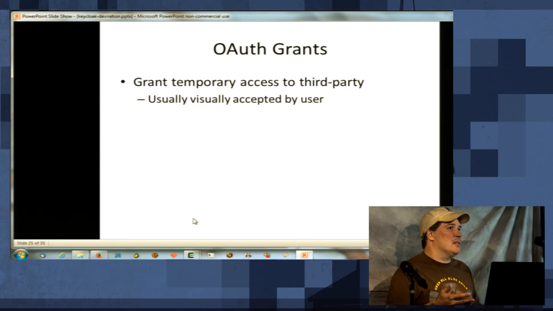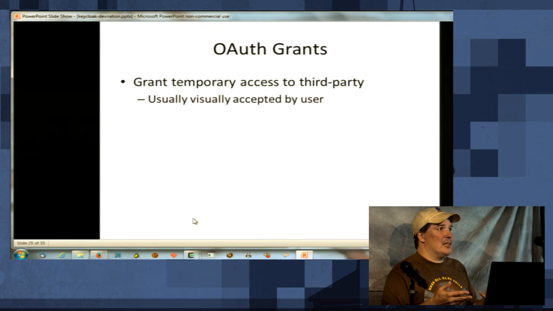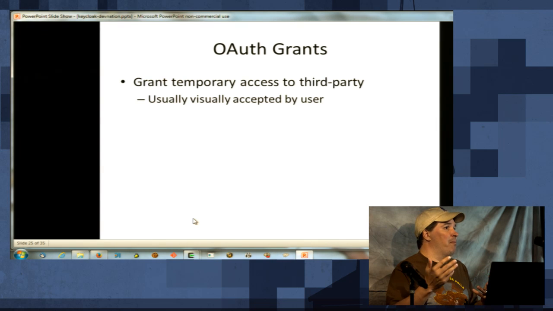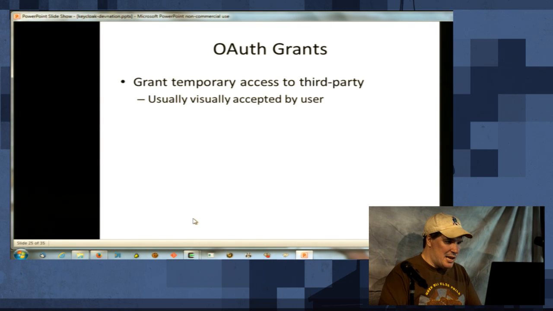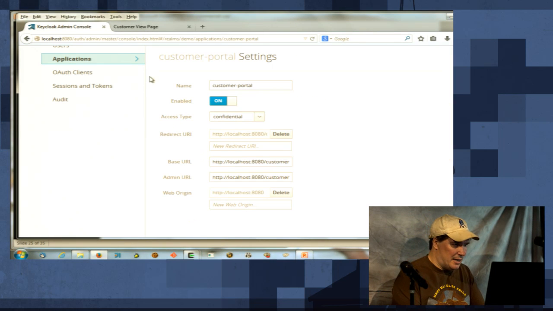So you can define custom OAuth grants so that when a third-party website wants to get access to one of your users' resources, KeyCloak will ask the user to log in and also ask them if they allow that particular third party to access certain permissions. It's better to see it in action. Let's actually see a demo of that.